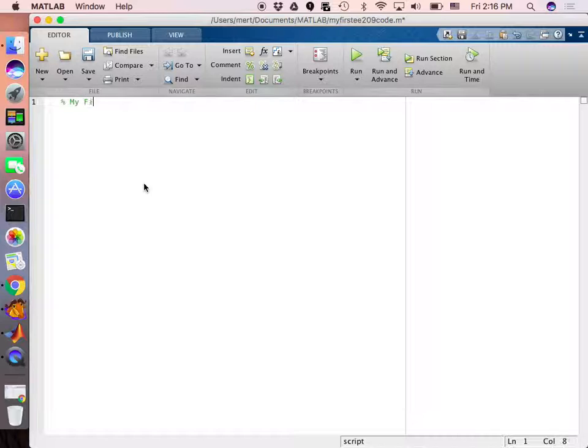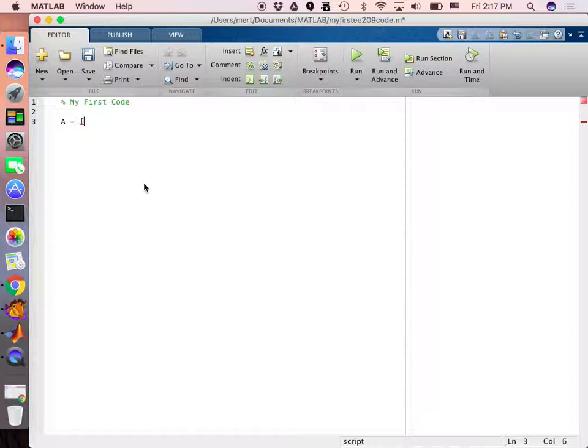My first code. Okay, so let's try to solve this problem using this script. And this is basically what you will do in your take-home exam. Okay, let's call it my first matrix, A. So what is my A matrix? Let's start. Yes, this is my first equation.